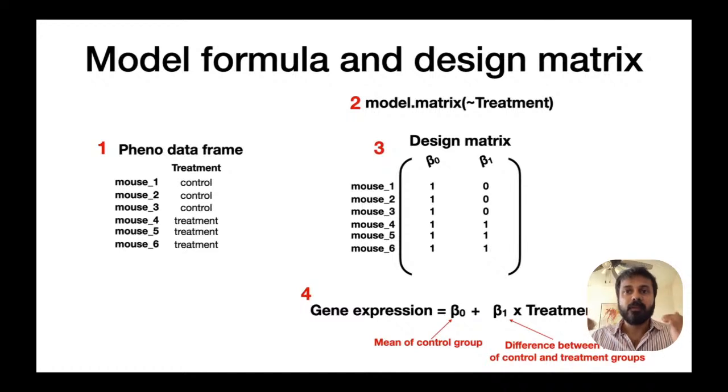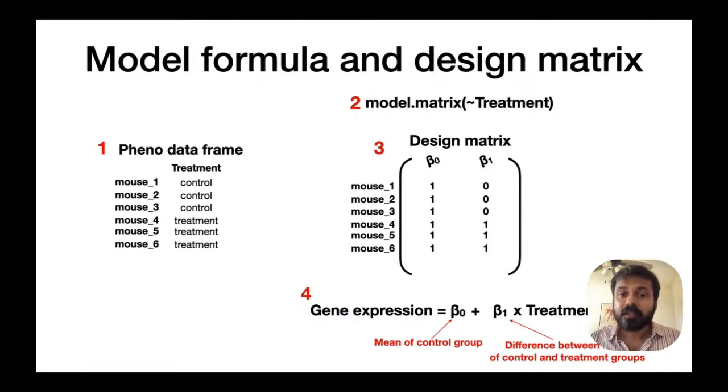So what we will do with limma is we will take this model and we will fit it to each gene. And this is where limma is amazing, because it doesn't matter if you have 10 genes or 10,000 genes, limma will just do it for you. We'll just fit these models separately. So in the case of 10 genes, you will have 10 models. And if you have 10 models, you will have 10 different beta naught and beta one values, different pairs for each gene.